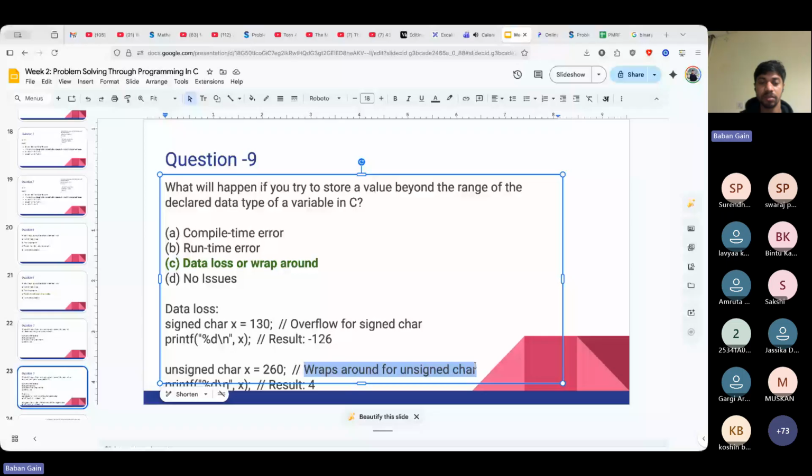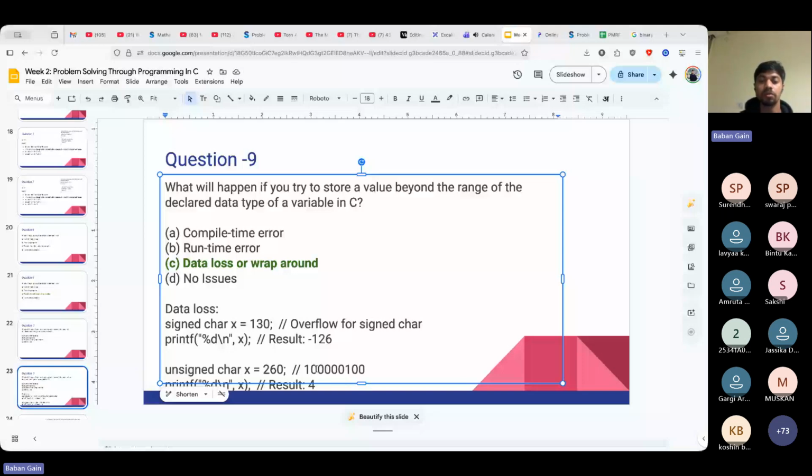One is 256, then 0, 0, 0, 1, this is 4, 8, 32, 64, 128. Yeah. So this is the binary representation of 260, right?